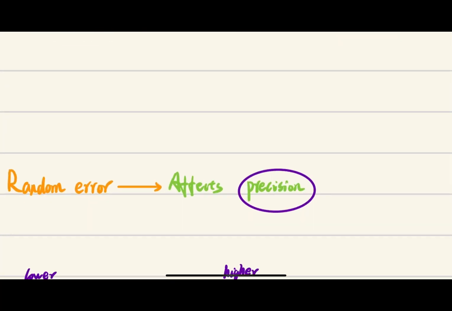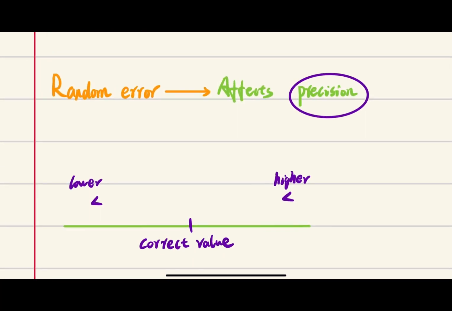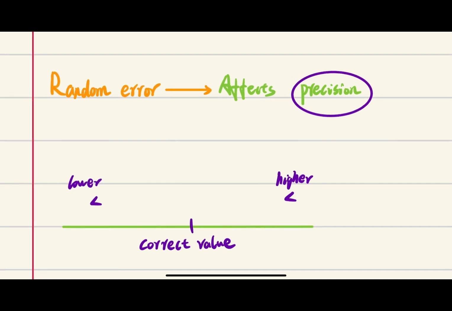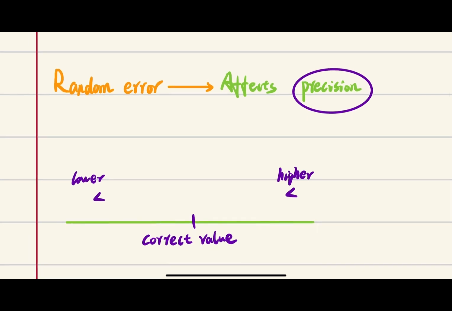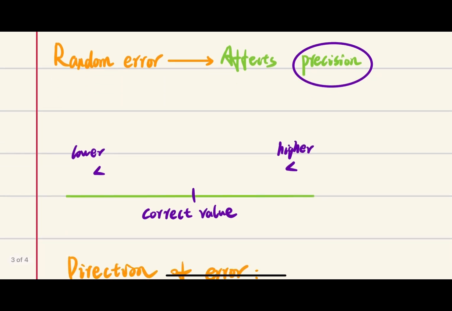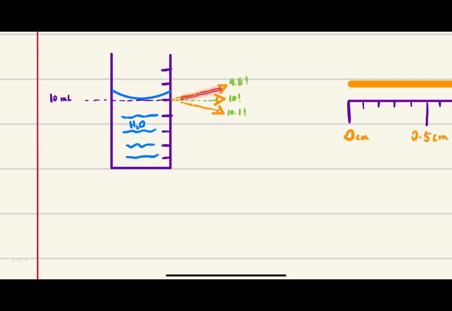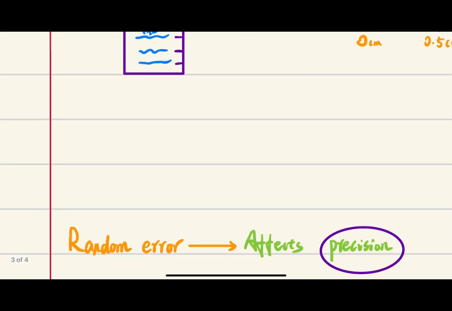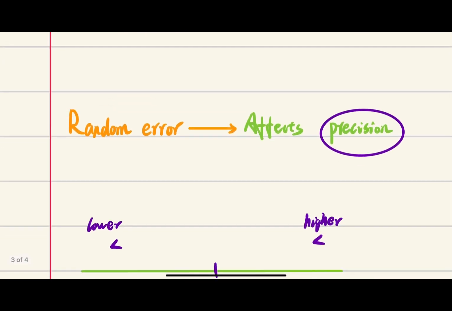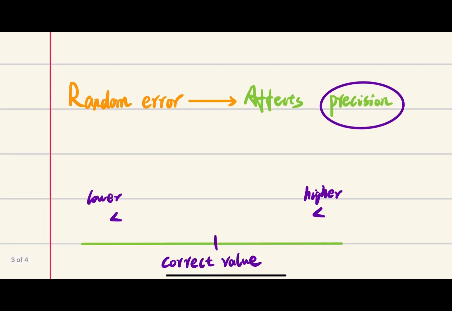Okay, and then we're going to talk about how the random error is going to affect your precision. We all know the concept of precision is the consistency, how close your data is. So your random error is going to affect that. And why is that the case? Because random error is random. As we discussed above, you might take the value a little bit higher, you might take it a little bit lower. You don't know if the next data you get is going to be higher or lower. It's completely random. That's why it's called a random error.